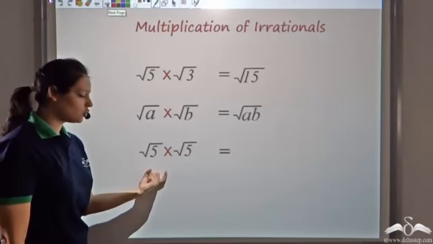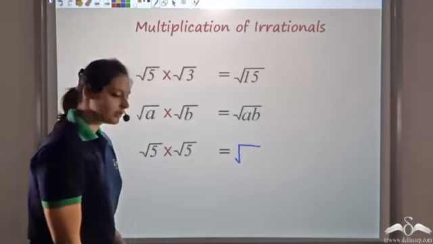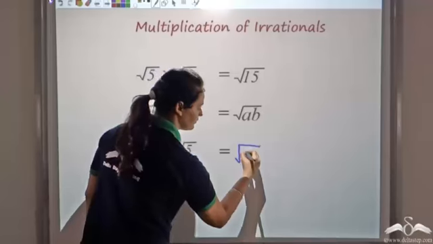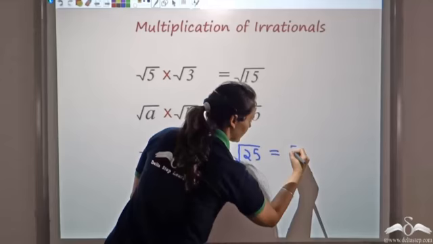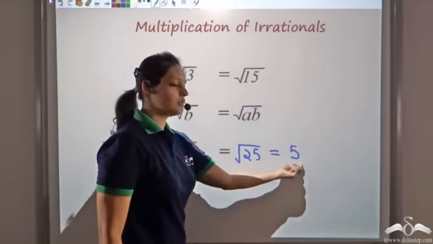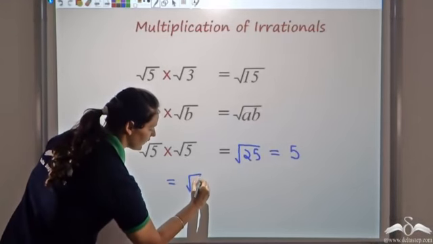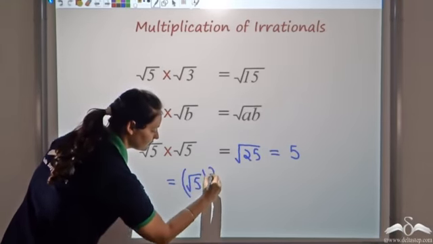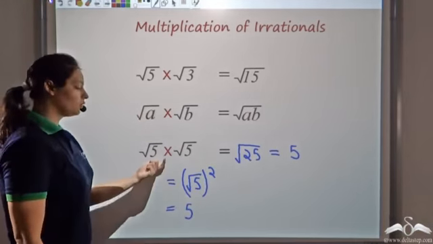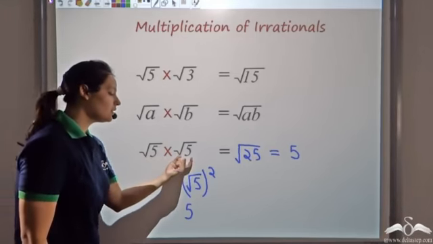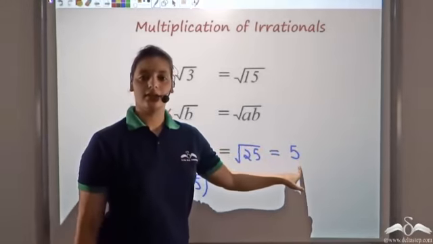So now can I multiply these two? Under root 5 times under root 5. Again, what would this be? Under root 5 5s are 25. Now I know that under root 25 gives me 5. So this is equal to 5 actually, because this is a perfect square. So I get 5. Or you can say that this is nothing but under root 5 whole square, which again gives me 5. So under root 5 times under root 5, that is, if an irrational number is multiplied to itself, then you get the number without the under root sign, which is 5.